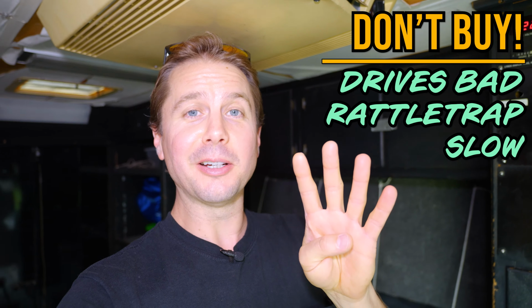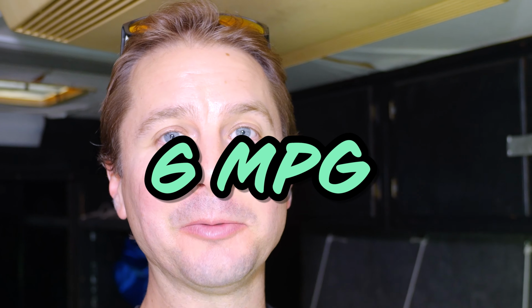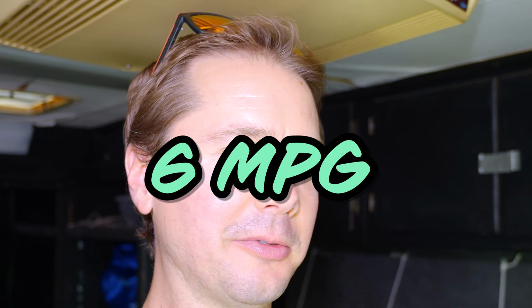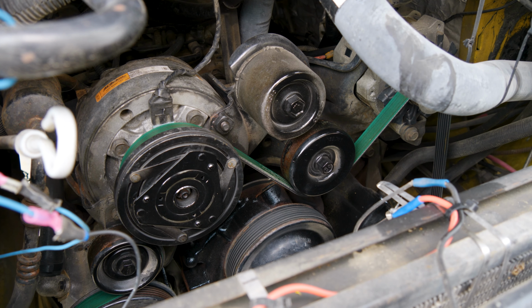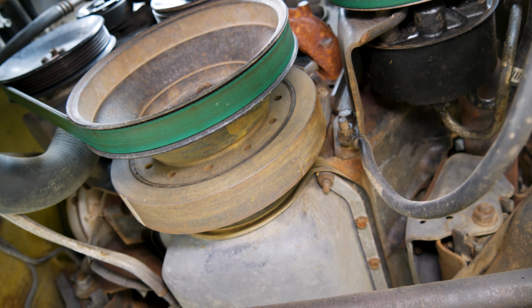Reason number 4 why you might not want an old SWAT van, the fuel economy is terrible. So just going to get that couch and back, 6 miles to the gallon. Now we got on it some, fair enough, but the best we've ever got out of this van was 7 miles to the gallon. And that's just how it goes. With this TBI 350, it doesn't have good fuel economy, so that is a negative.